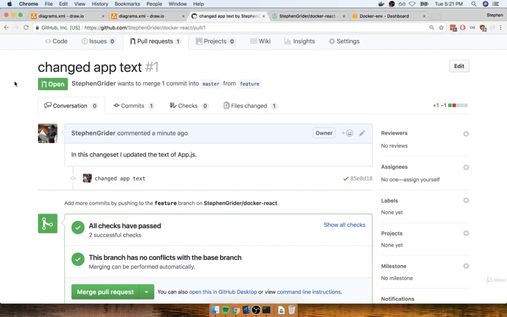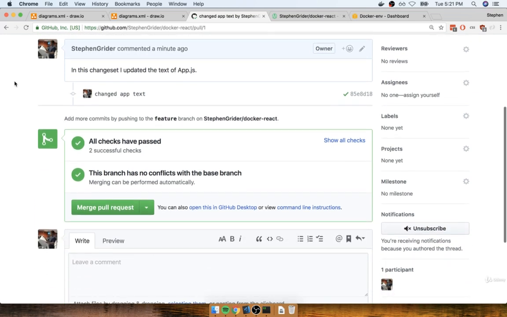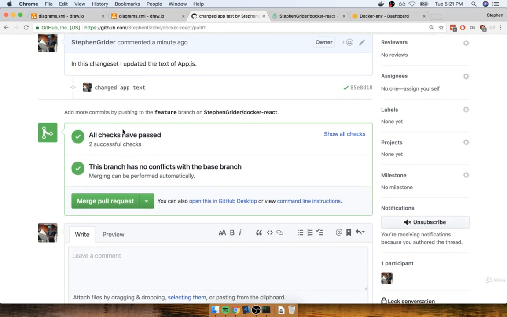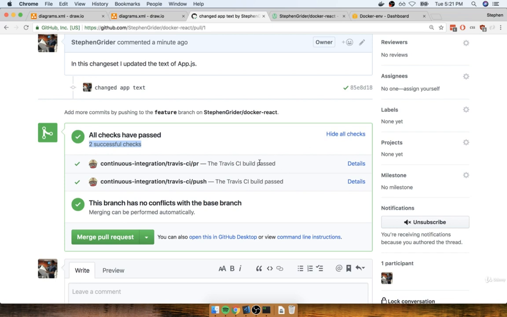In the last section, we created a new pull request to merge code from our feature branch into the master branch. As soon as we created that pull request, Travis CI kicked into gear and ran some tests over our code base. You'll notice that there were actually two sets of checks that were issued. The first check was the fact that we just pushed some code up to GitHub. The second check kind of faked merging our code into the master branch and then running the tests.